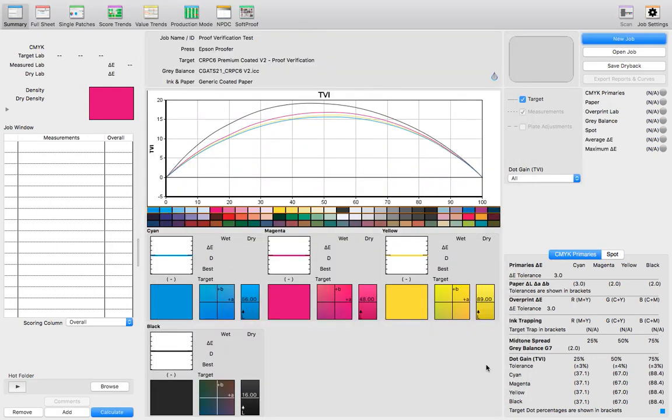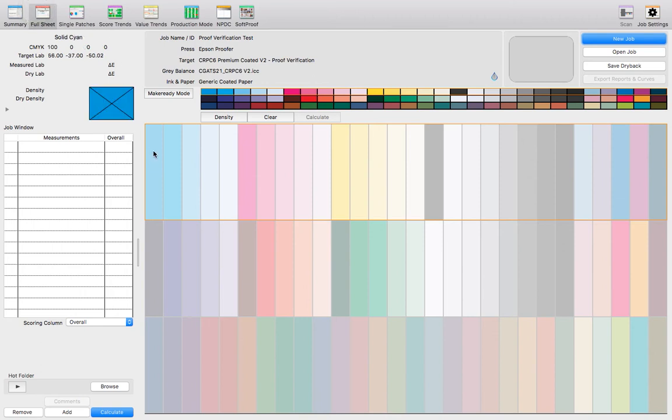I recommend, once the job is loaded, that you move to the full sheet menu, as this is a nicer menu and shows you which strip to measure one after the other. I'll proceed to do that now.